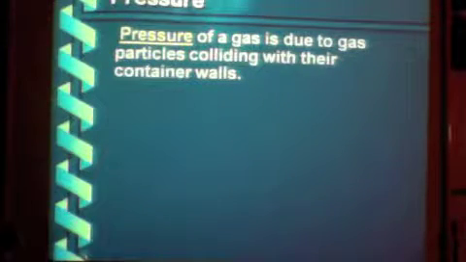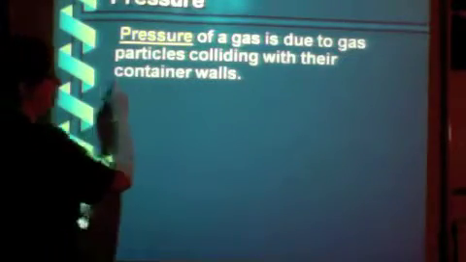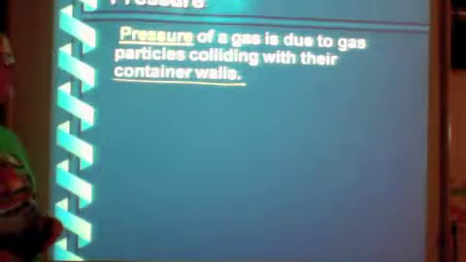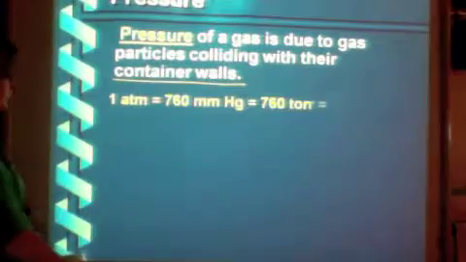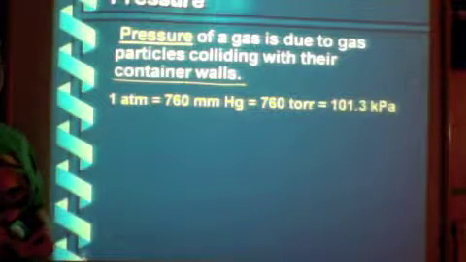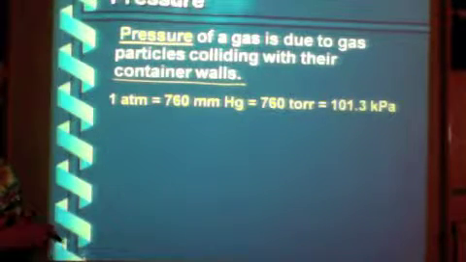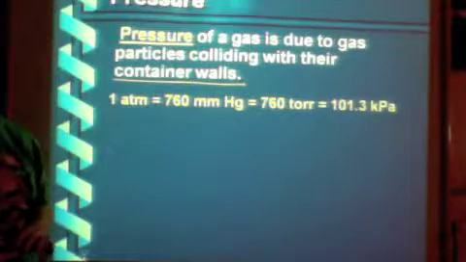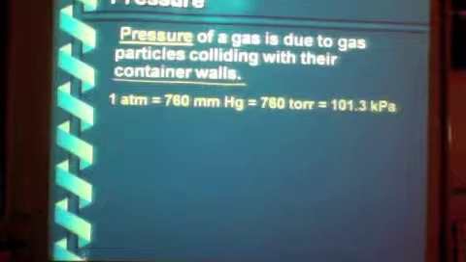Okay, pressure. Pressure of a gas is due to the gas particles colliding with their container walls. So how much force they're putting on the walls of their container. That is what pressure is. Now, on the front page of your reference table, I've pointed this out to you before, you have a section that says standard pressure. These four values are standard pressure. And we're going to use these as conversions.